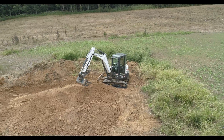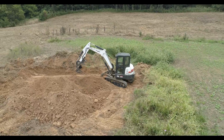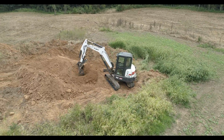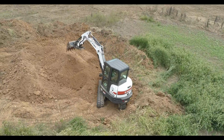So this part's a little bit monotonous. Basically, you add more dirt, pack it down, level it. Add more dirt, pack it down, level it. Until basically that's how you build the entire dam all the way up to the top. At least the center of it, the core trench part.